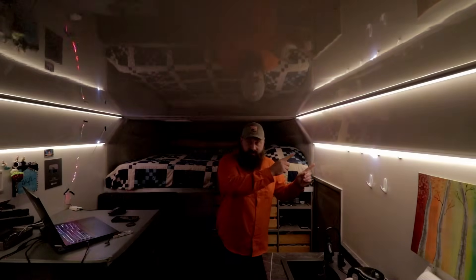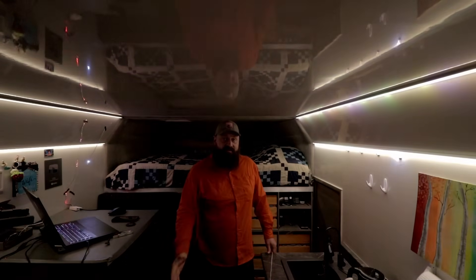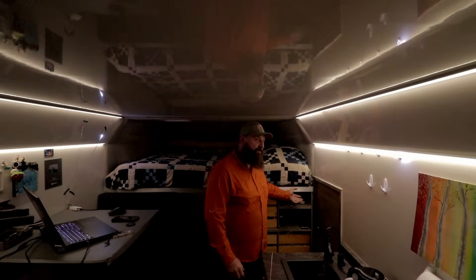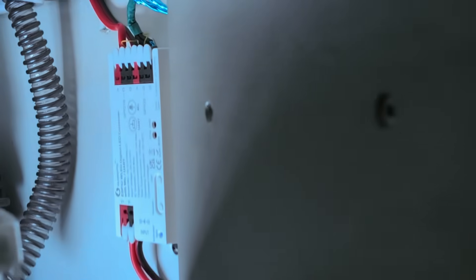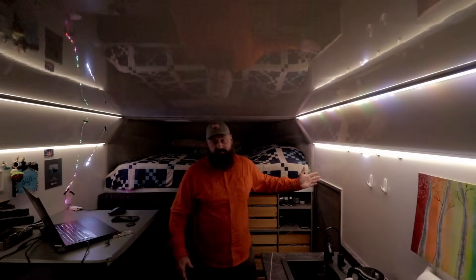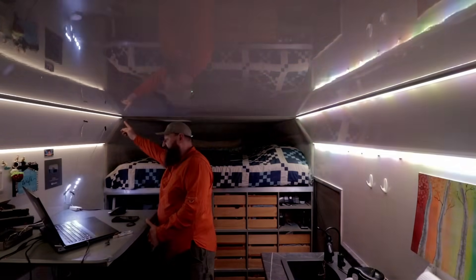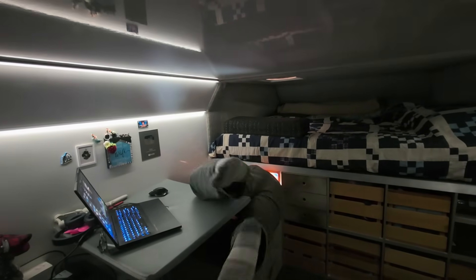Since we have two LED strips on the right side of the vehicle and two more on the left, and considering the signal integrity issues we discussed earlier, I've decided to just use two wireless controllers for the colored LEDs. I already have the strips and the controller wired up on the right side of the vehicle, mounted up behind my anti-death machine, as close as possible to the origin of the LED strips to prevent any interference on long data lines. On the left side, we're going to mount it in behind my dinette cushion where the 3D printer lives — again, to keep the data lines as short as possible.